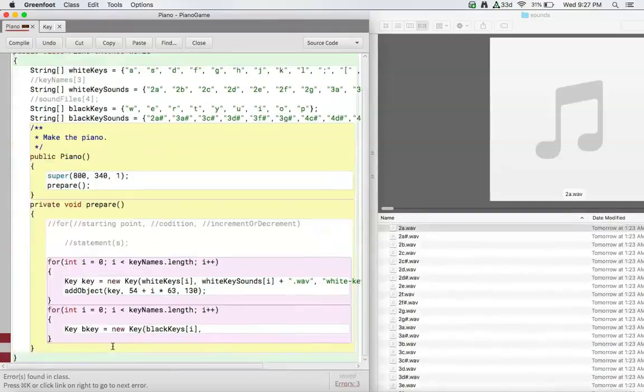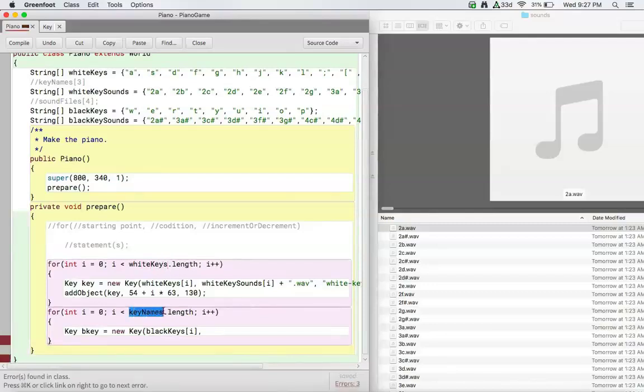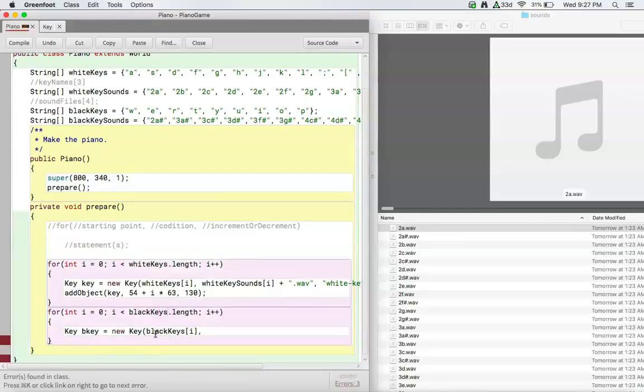Okay, so the key names, it should not be key names dot length. Now it is going to be white keys dot length and black keys dot length. Okay, so this would only go up to 9, and it would start at 0 and actually end at 8. So that would be 0 through 8, so that would be 9.